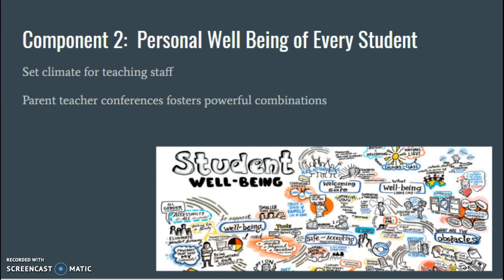Component 2. Promote personal well-being of every student as it relates to Standard 2. By setting a standard for expected parent-teacher conferences, the administrator sets the climate and tone for the teaching staff. Well-being begins when parents tell us about their children's needs. During parent-teacher conferences, the parents immediately connect with the idea that they, the parents, and schools working together are a powerful combination. Together we discuss and begin to problem solve through issues like safety, tolerance, and acceptance that affect our students more so today, possibly, than ever before in our educational history.